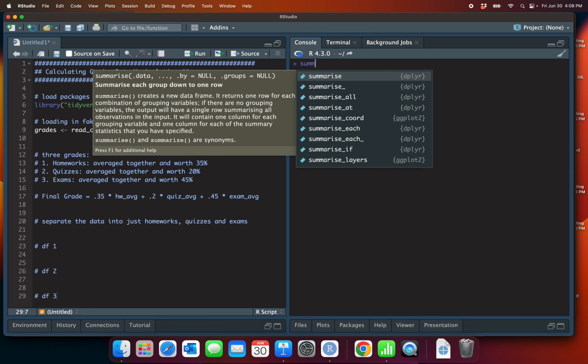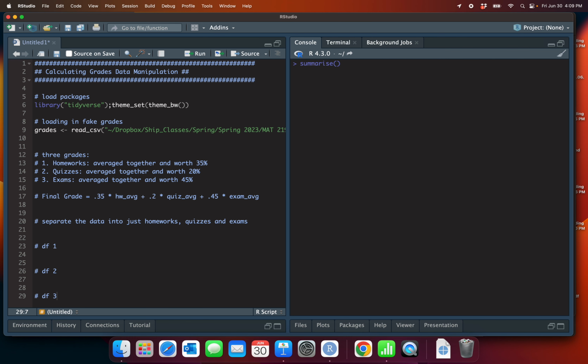If you look at the pop-up to the left of where it gives you all the options in the yellowish bar, you can see summarize. The first argument is the data. The second argument is ellipsis. Then the third argument is dot by, and the fourth argument is dot groups. So they've implemented this dot groups argument recently, and I think dot by.